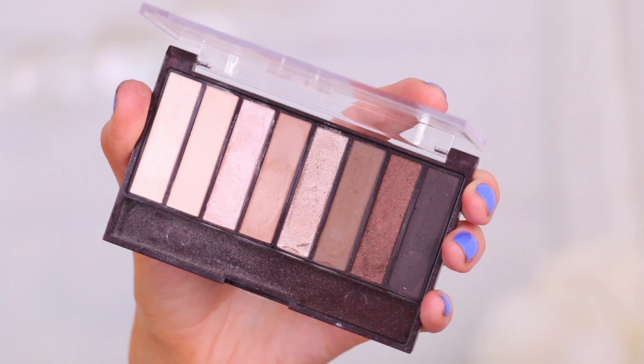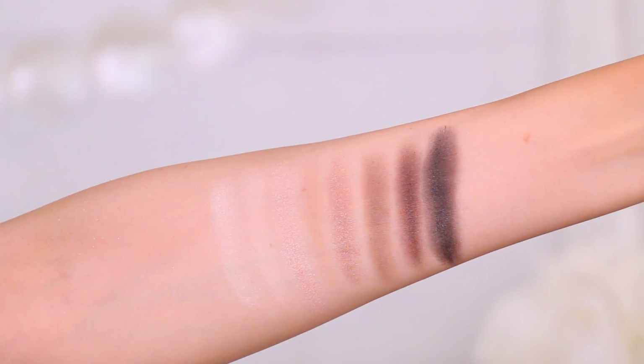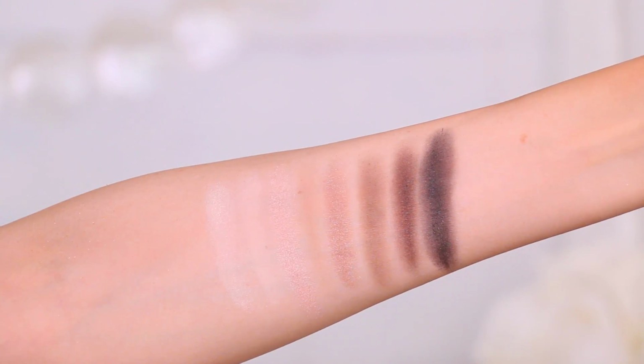So the first palette I want to talk about is a tried and true. This is one that I have talked about for years as one of my favorite palettes. It has such a great formulation, highly recommended, and it is by CoverGirl. It is their True Naked Eyeshadow Palette line. They have 3 different ones. They have rose, they have nudes, as well as goldens. Nudes is my favorite. It's the most neutral of the bunch. Very wearable and versatile. I love that they have a mixture of mattes as well as shimmers, and I can express to you how much I love this formulation. I hope they never change it.